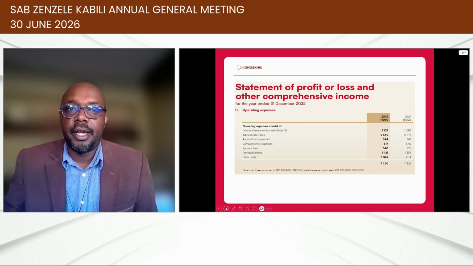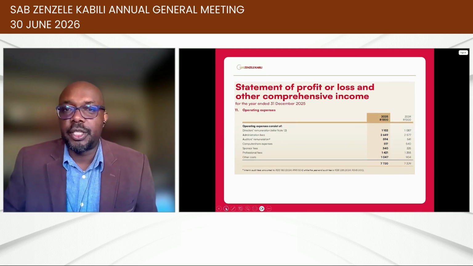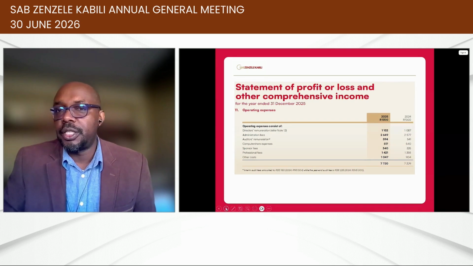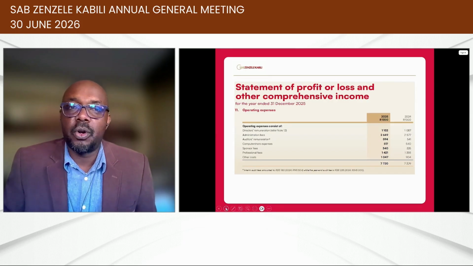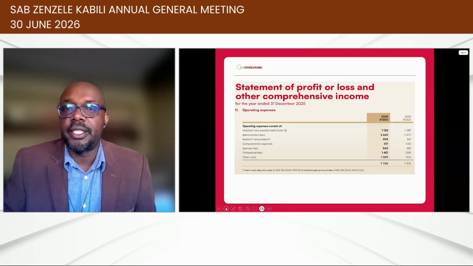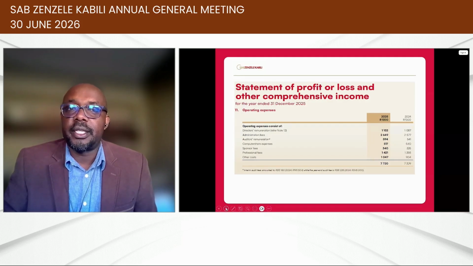of the shareholders, and that amount was 517,000. Sponsor fees of 340,000 rand. What are these for? Kabili is a listed entity on the stock exchange. There's laws and regulations that need to be abided by to ensure that Kabili is compliant. So this requires specialized services. So all listed entities are required to have a JSE sponsor. And the purpose of having a JSE sponsor, as I said, is to make sure that they check and make sure that we are compliant. So that's what the services that they assist Kabili with. So it was 340,000 rand for that.